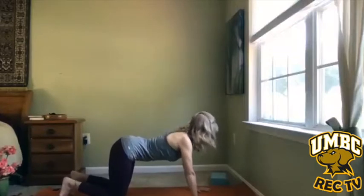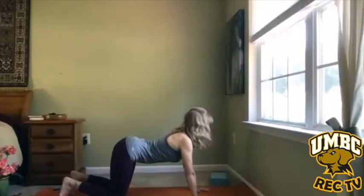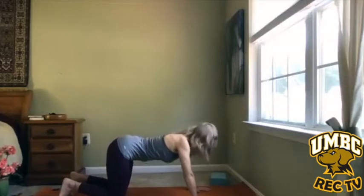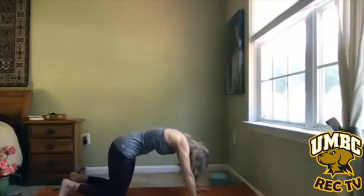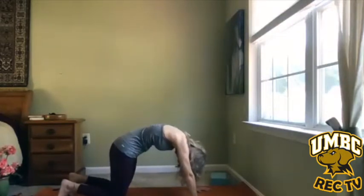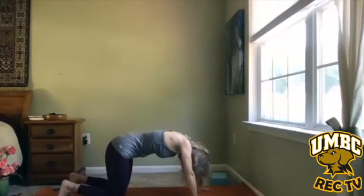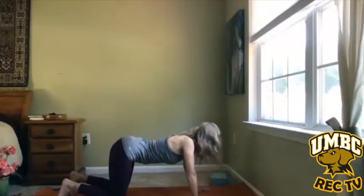And then inhale to your cow back. Lift the hips. Lower the belly. Lift the heart. And exhale into a cat back. Tuning into your breath cycle. Really lifting up, rounding the spine, pulling your chin towards your pubic bone. And then inhale, back into the cow back.